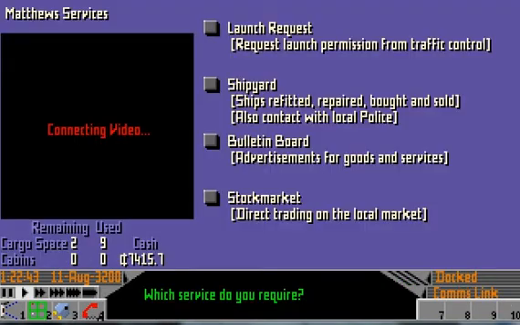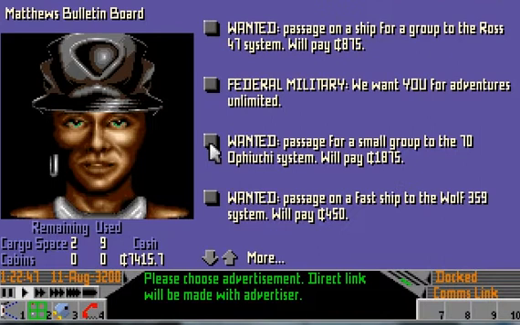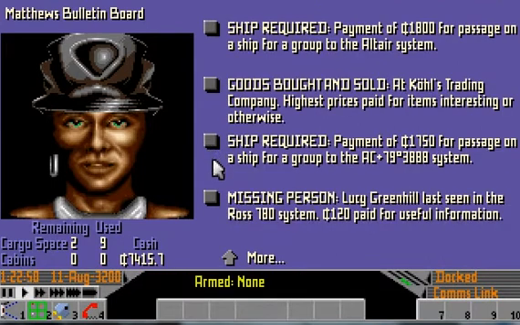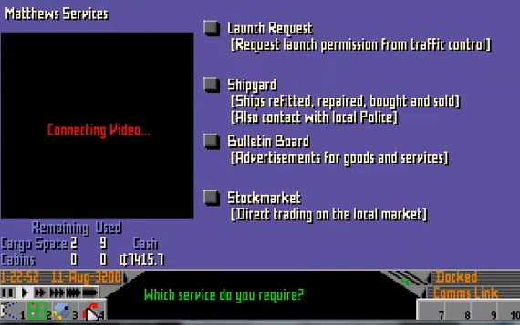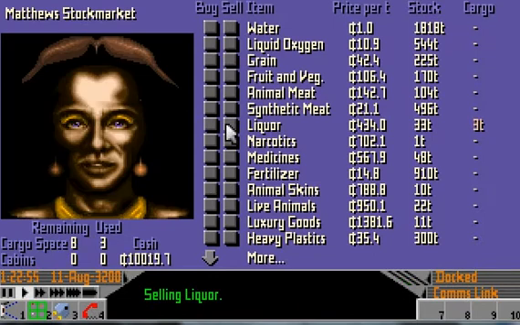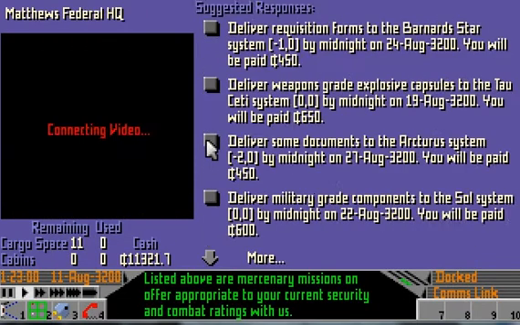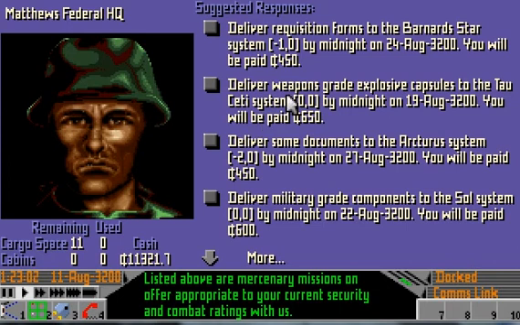Okay, so we've landed and our friend has picked up his parcel. Anybody want some booze? We're carrying booze. Anybody need booze? Nobody wants booze. So, Federal Military, Barnard Star. We could probably do that in a single jump. Ooh, Sol. And they're paying more for the Sol job, so we might do Sol instead. Delivering some military grade components.